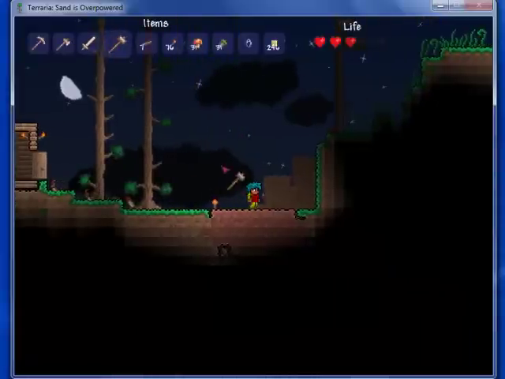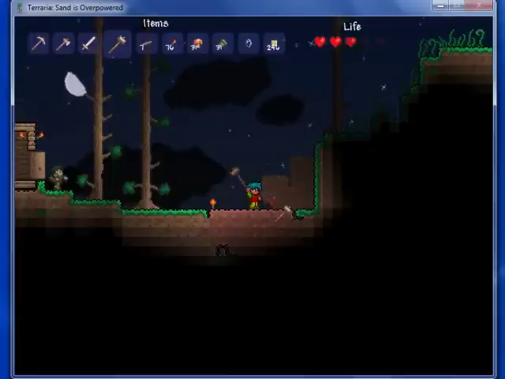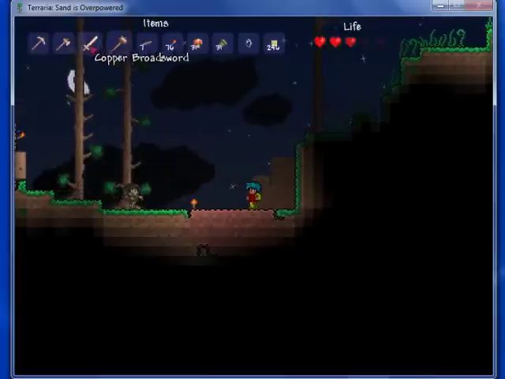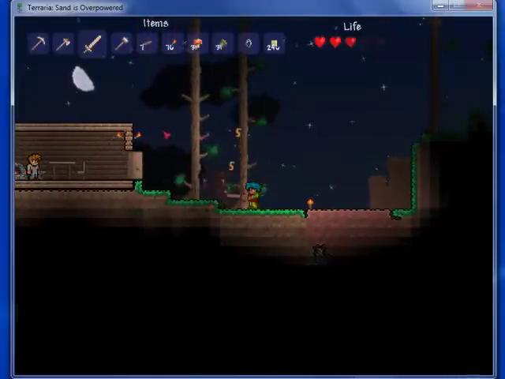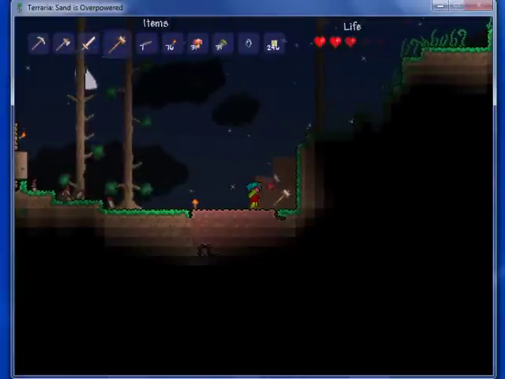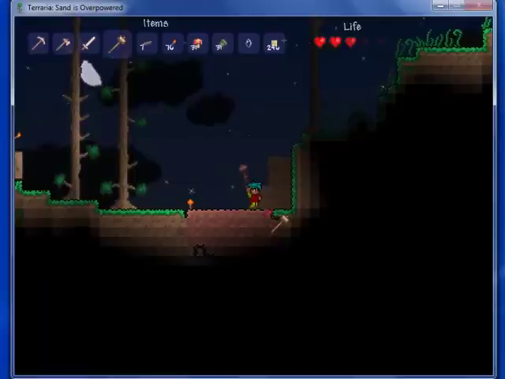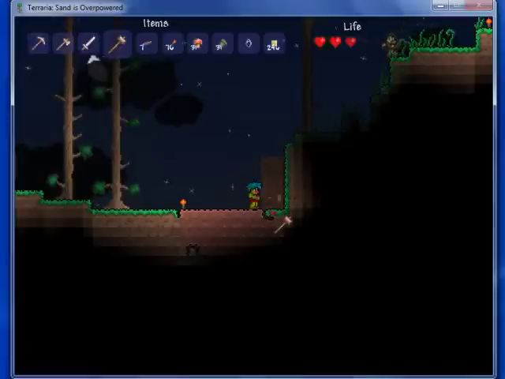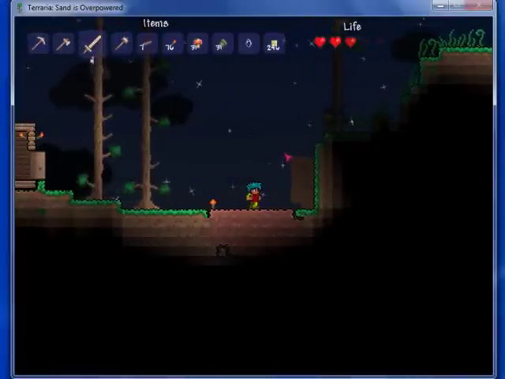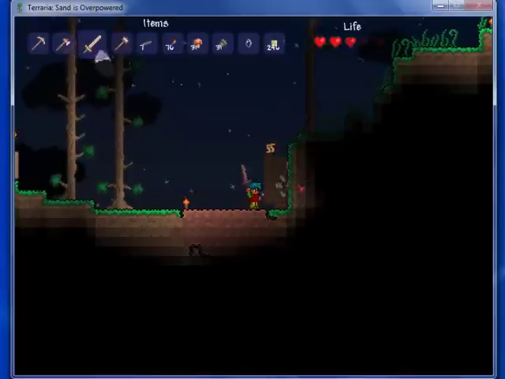Alright, cool. So let's get rid of the rest of these backdrops here, the dirt walls. Relentless. I just want to work in peace. Is that too much to ask? I guess so. That's alright. It's part of the game. And here comes another one. There we go.